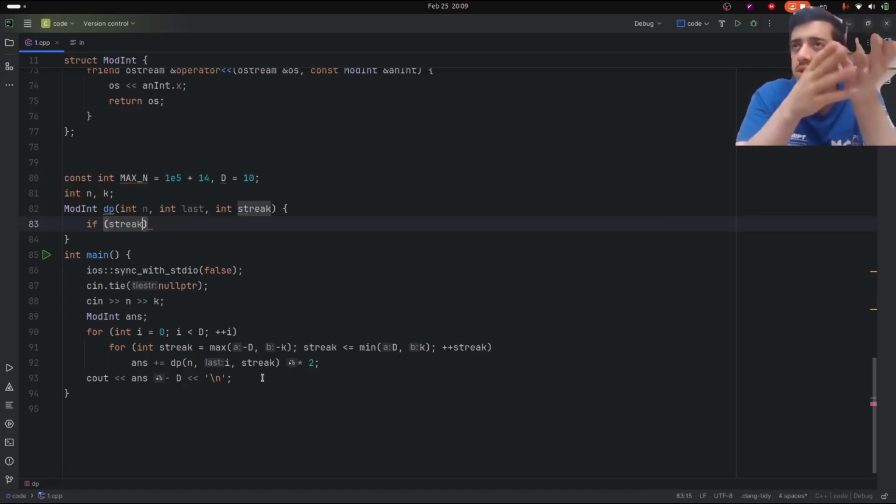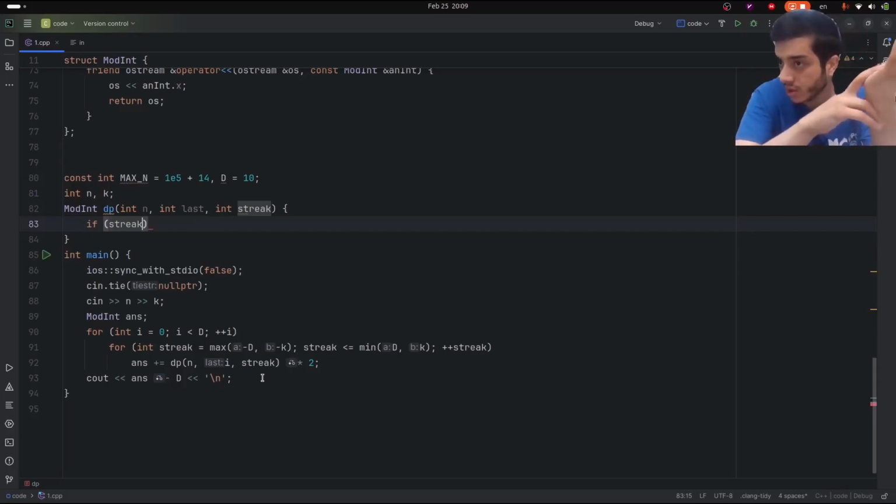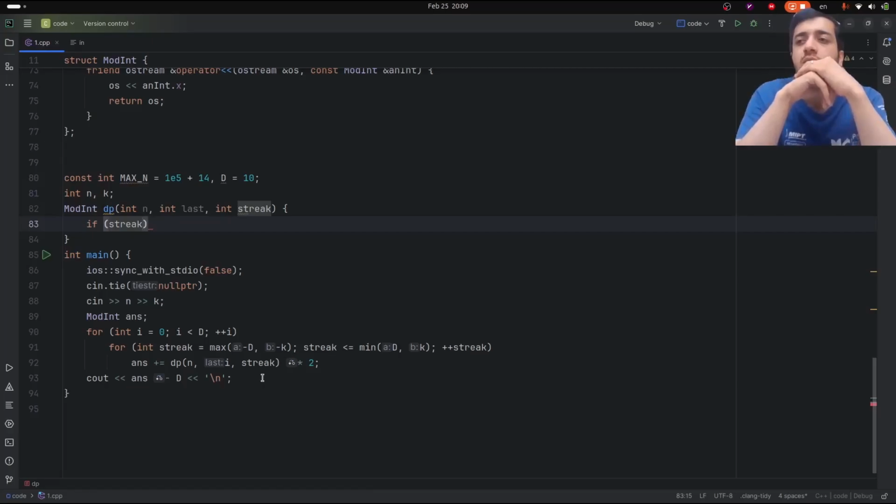The streak is always at least 1 or minus 1, and 1 and minus 1 don't differ. So let's define it somehow differently: a streak means how many adjacent pairs we have that are going up or down.